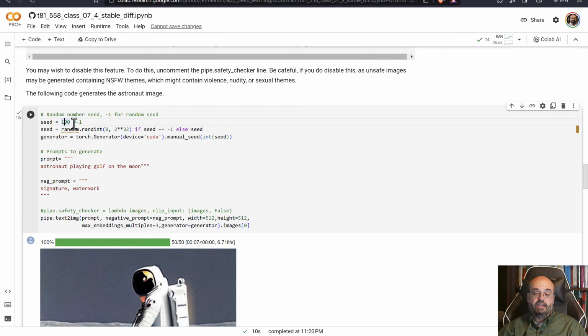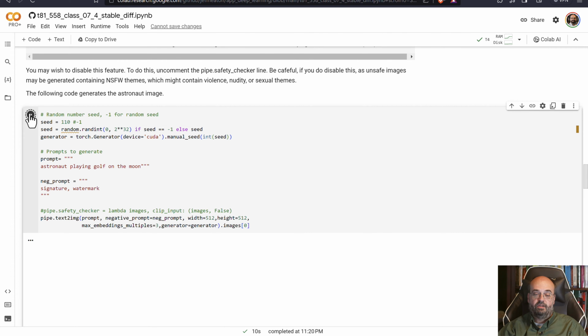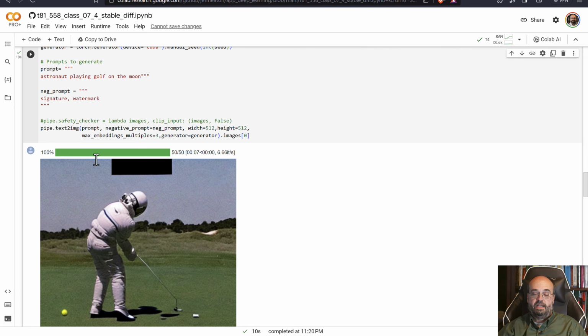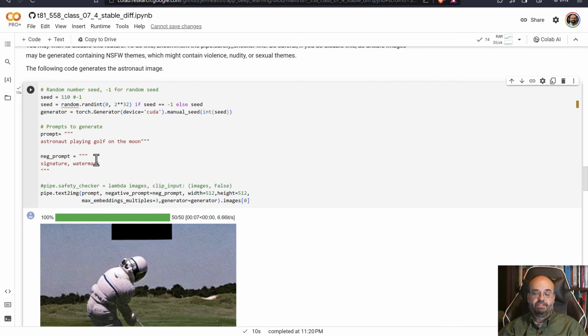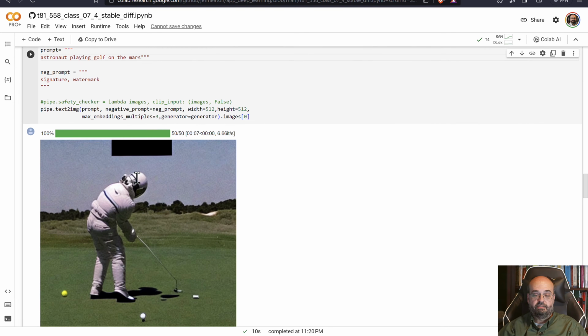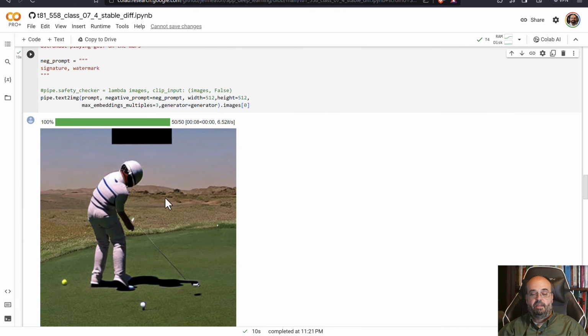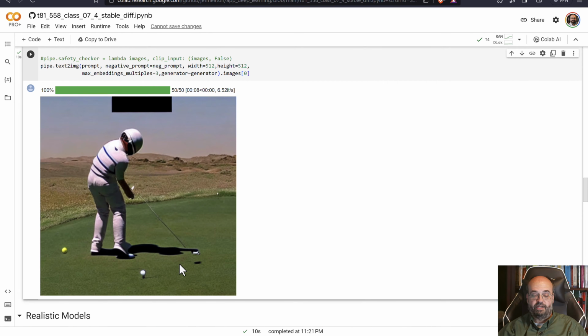We can modify this. We can put a different seed in, and now we're going to get a different astronaut, but largely the same image. Different astronaut? He's not on the moon, so it's not paying attention to my request there. You can also change this and say Mars, or anything you want to, really. You could put him at the bottom of the ocean. Maybe that's Mars kind of in the background there, but he's on clearly some sort of a putting green on Mars.